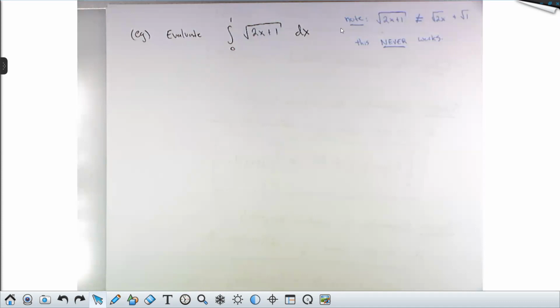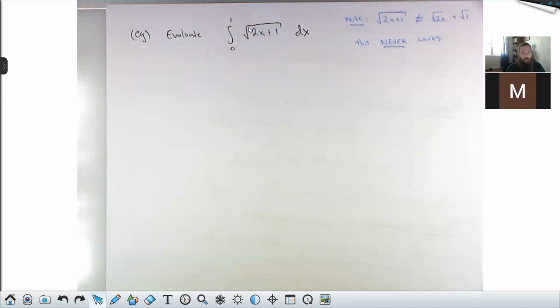And just like with the square root of x minus 1 that we saw on Friday of last week, the goal is to get rid of the stuff inside here. If this was just the square root of x, then I would know what to do. If it was just the square root of u or z, then I would know what to do. If I just had the square root of a single thing in here, just one variable, nothing separated with addition or subtraction, then I know how to find an antiderivative for that. That would just be a power rule.